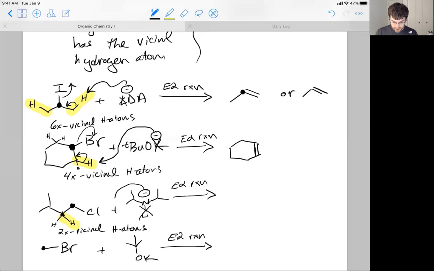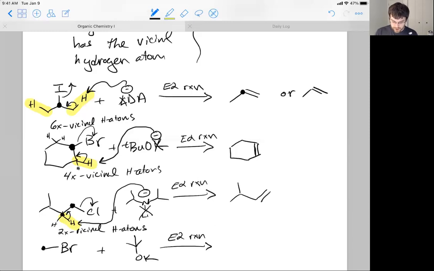Let's consider it. The negative charge on the E2 base attacks the vicinal hydrogen. That pushes the carbon-hydrogen bond to make down, or up in this case, I guess, to make a carbon-carbon double bond after we eject the chlorine atom. Always 3 arrows for an E2 reaction. Grab the hydrogen, make the double bond, push off the haloalkane leaving group. That's going to give rise to this.